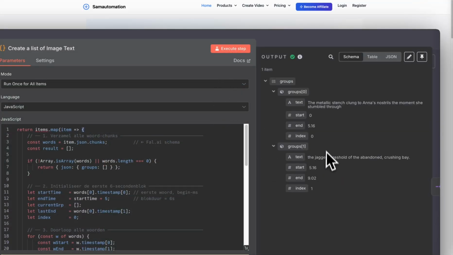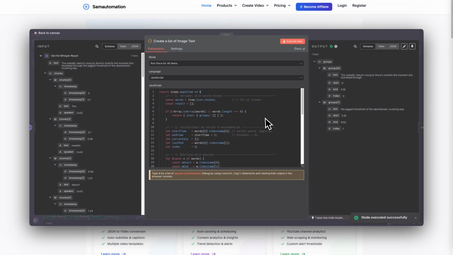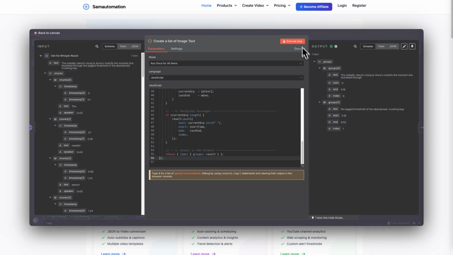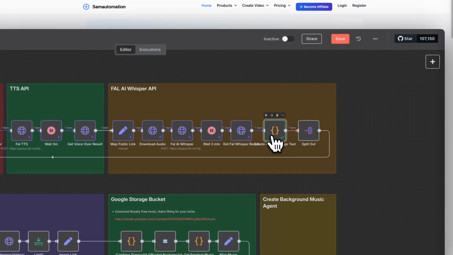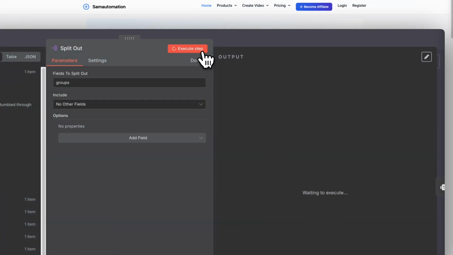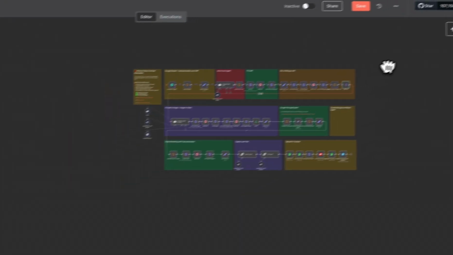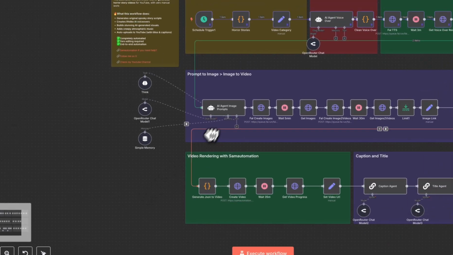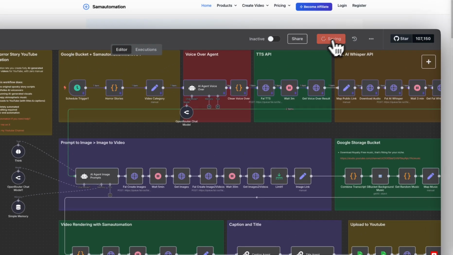In this node, when you execute it, it's grouping the voiceover into 2 groups. You will see when you go to the last one that there are going to be 2 images generated. I'll just show you that in a couple of steps. Split them out. We are going to the agent, and this is the AI image prompt agent.